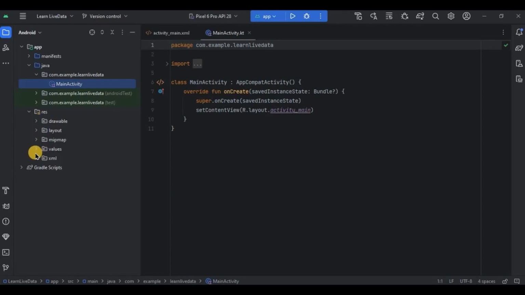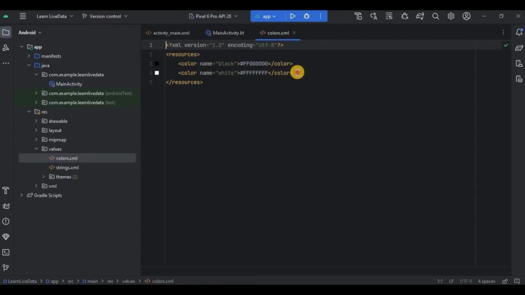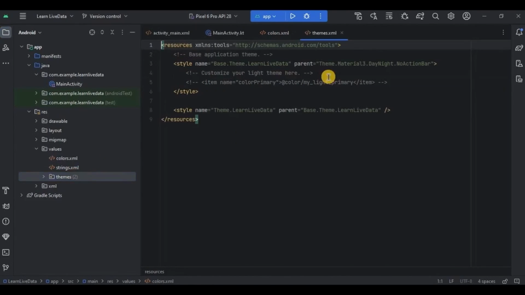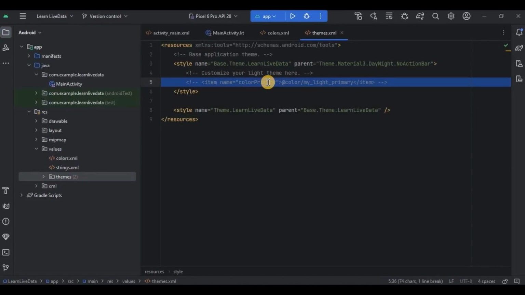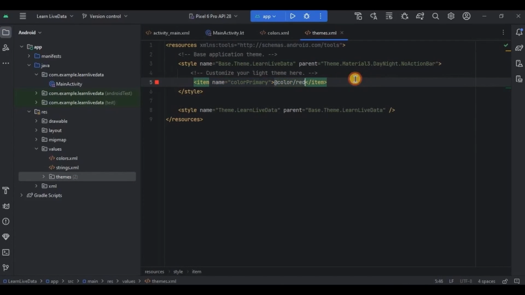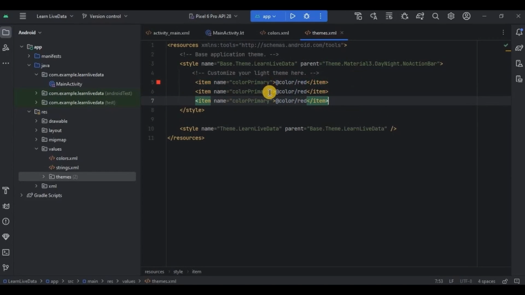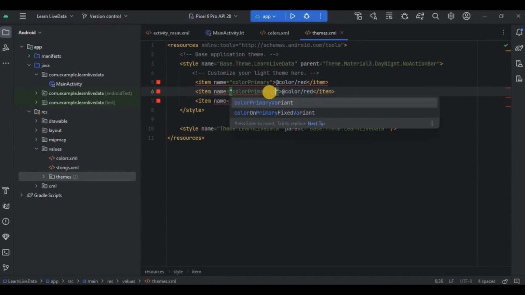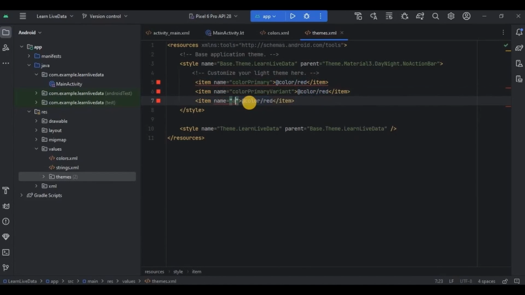First, let's do the prerequisite. So go to colors.xml, add the red color, hex code as FF3131, and then next go to themes.xml, add these 3 lines: color primary, color primary variant, and Android status bar color.